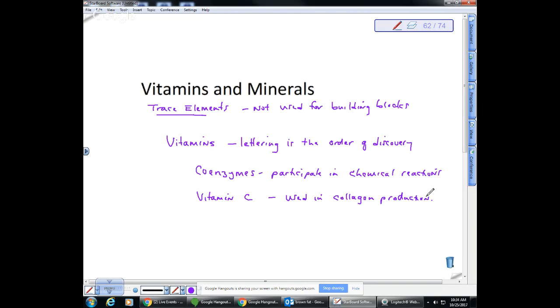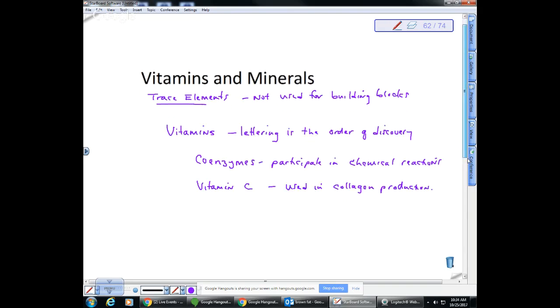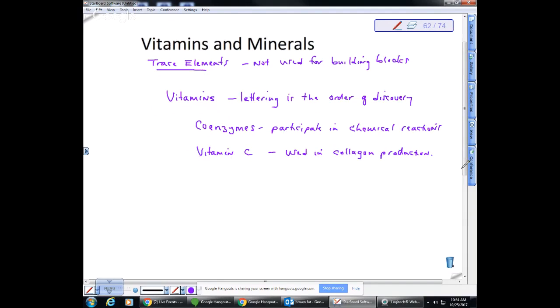Okay, some vitamins that we talked about was one that was produced by E. coli in the gut. So does anybody remember what was the vitamin that E. coli produced? K, right? So vitamin K, E. coli in the gut produces this. And so what was its function? What did it serve as? Clotting. So it actually participates in the chemical reaction that eventually will cause the blood to clot.